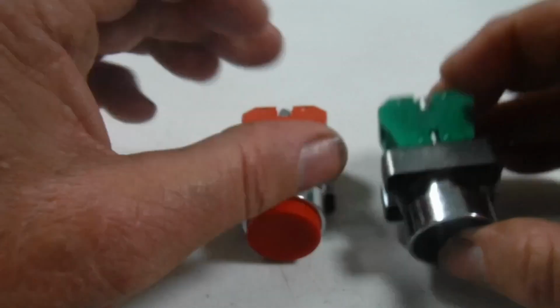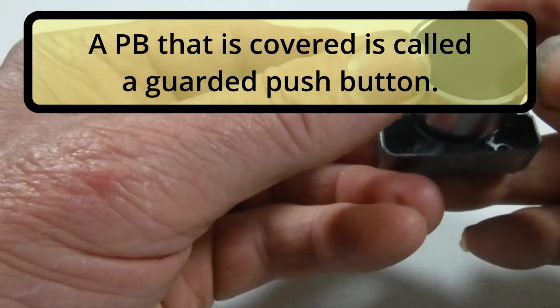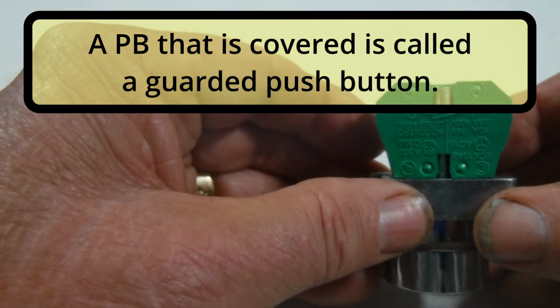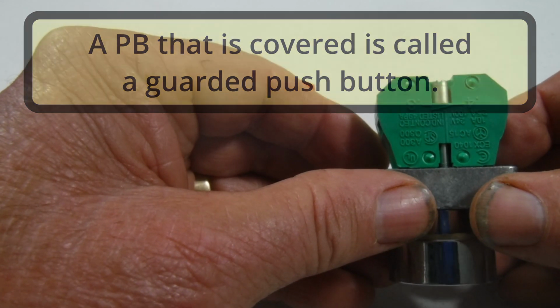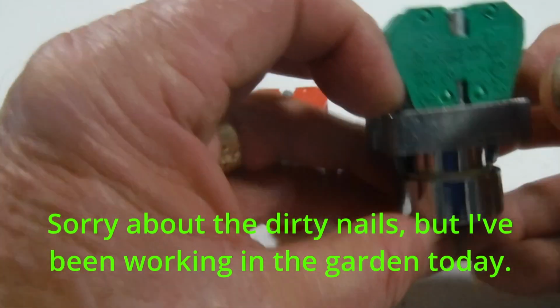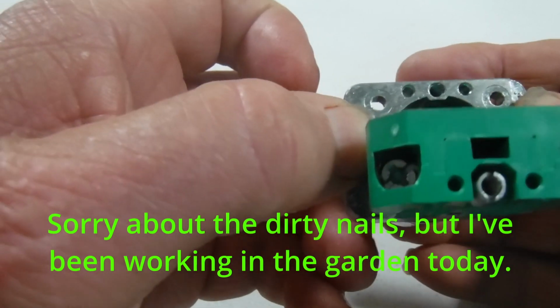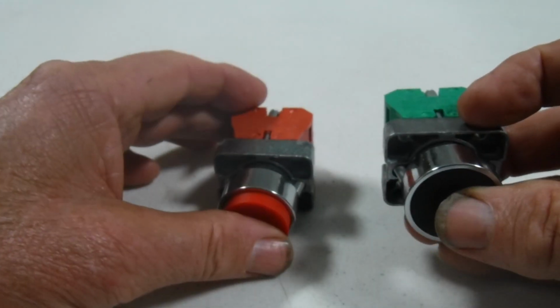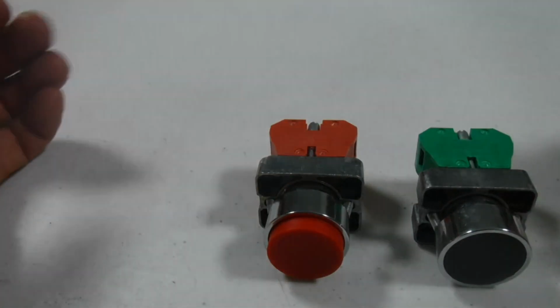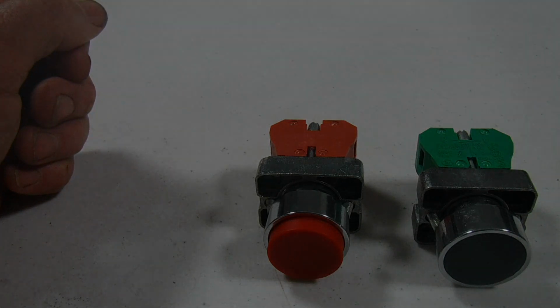This one is black, covered on the end, and it has a green back, which denotes normally open. So when you push the button, it closes the contact. Again, you can probably see on the back that moving in and out. It's a mechanical device that opens and closes the contacts. They are spring loaded and called momentary because they only change state while you have pressure on the push button.